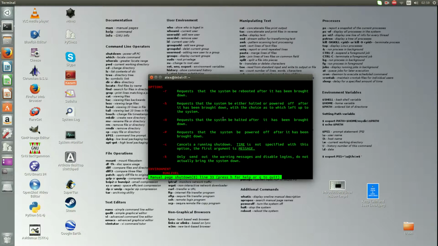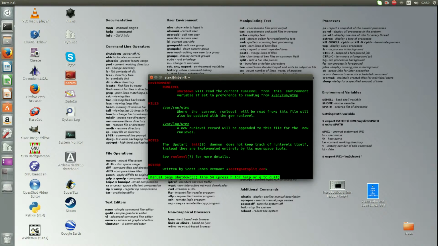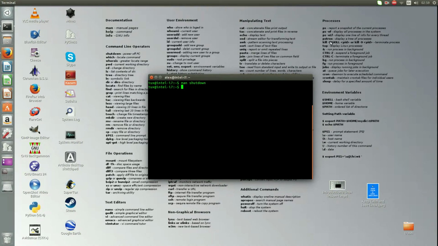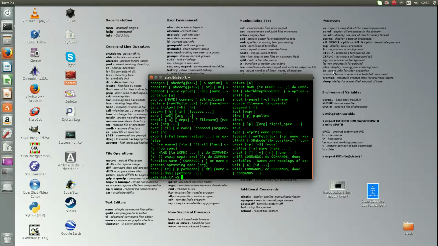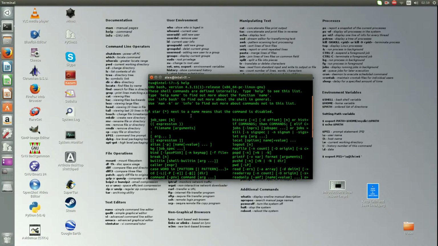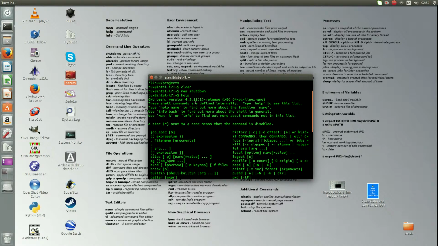I use the man command most of the time because I find it very useful, with all the manual information. The next command we'll use is the help command. For the help command you simply type help, and then it spits out a list, not everything, but a list. As you can see, you can read all this yourself, and it will explain a little bit more.